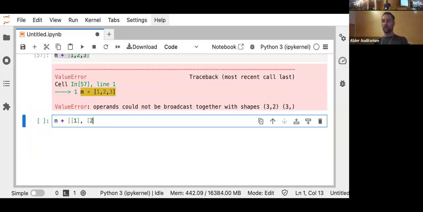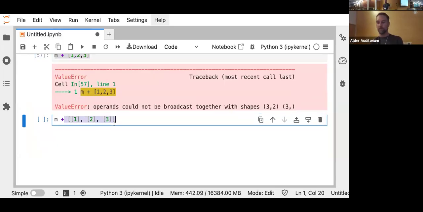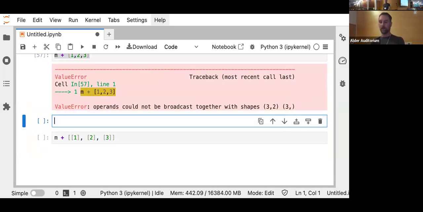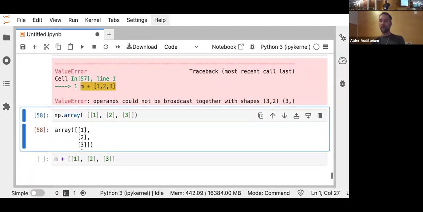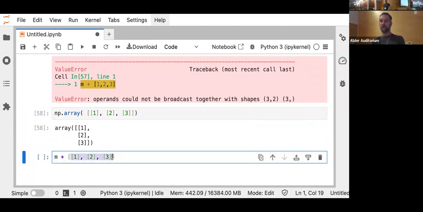So we could say 1, 2, 3. Now, I'm just going to copy this and point out that if we turn this into an array, we get a column vector. And basically, this array now has the same number of dimensions as m. This isn't actually an array, but it'll turn it into an array as soon as we run the operation.